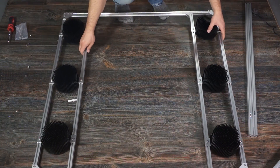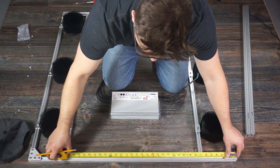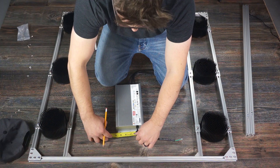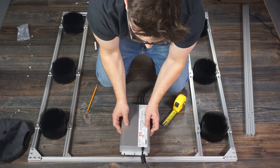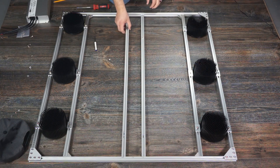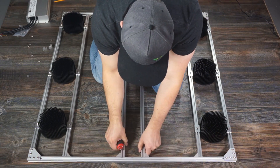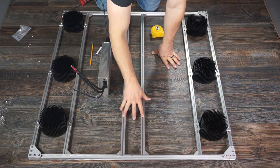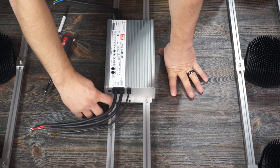When I was happy with the first half of the light, I flipped it around, mirrored the work on the other side, and was left with just the driver to mount. I wanted to mount the driver dead center on the light to balance it, so I measured the rail to find center, then measured the mounting holes on the driver to find the offset for the two support rails and marked this on the frame. I mocked it up with the driver to confirm the holes aligned, then marked the same measurements on the other side. I preloaded two sliding nuts in each driver support rail, fastened each rail with two small corner brackets, centered the driver on the other axis, got the T-nuts into place for the four mounting points, and fastened the driver down.